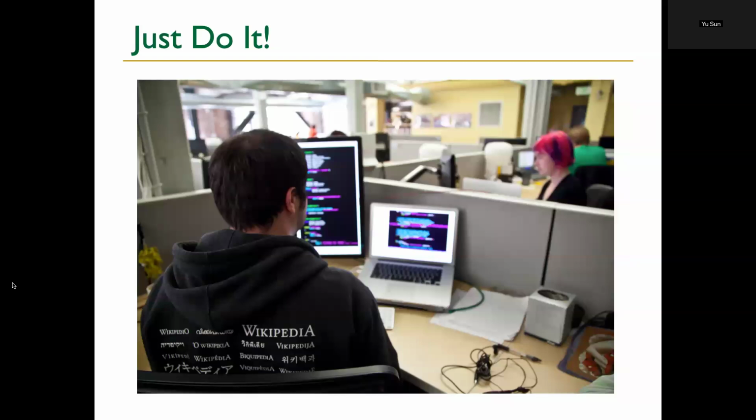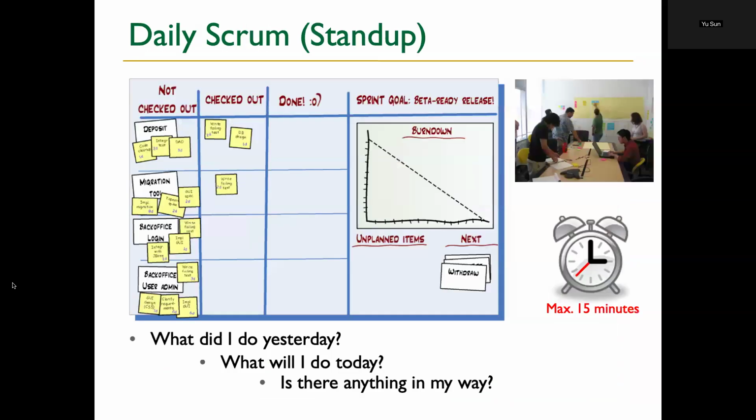Sometimes you pick it. You can always discuss. That's all based on your preference. And everyone got a task, we start to do the work. And then based on the estimate, you may spend different time to finish it. That's why every day there's a very important meeting called a Scrum meeting.